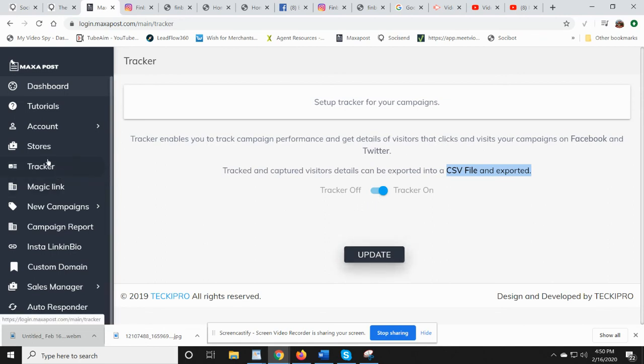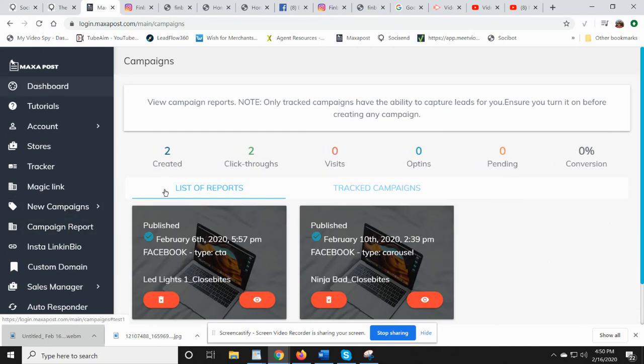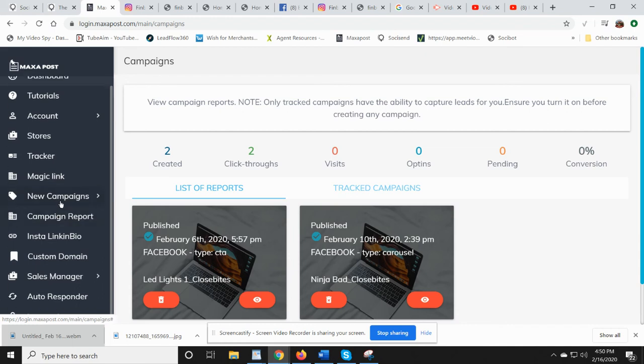Just go ahead and turn it on and click update, and it'll lock it in. All right. Other than that, as we're moving along in the videos that you see under the tutorials, we're going to go into greater detail on how everything works. The magic link, how to set that up, your campaigns, how each one of these works. This is where you're going to set up what shows up on your social networks. Campaign report is going to give you a great overview and a visual of what's going on with your campaigns, how they're performing, clicks, and all kinds of great stuff that you should pay attention to, so you can see what's performing well and what may not be, so you can focus on either improving the ones that aren't working so well, or drop those and ramp up on the ones that are working well.